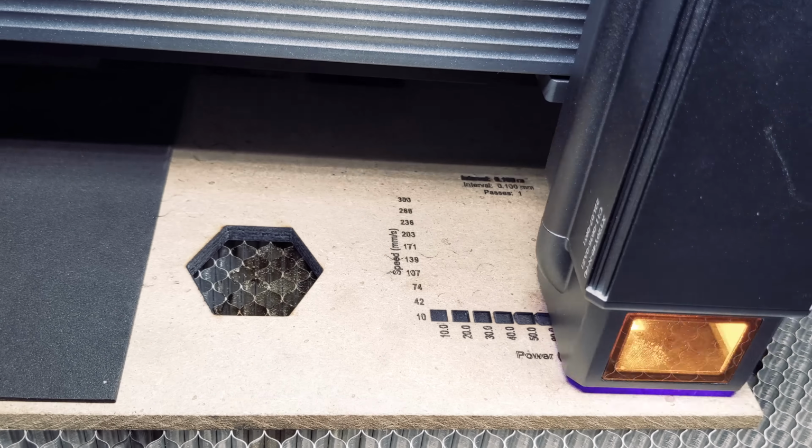Now we are running the standard engraving test on MDF. We always suggest running engraving tests before you actually engrave anything, so you can really fine-tune those values.